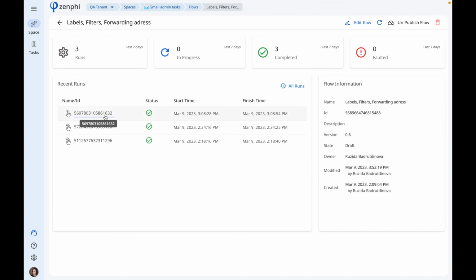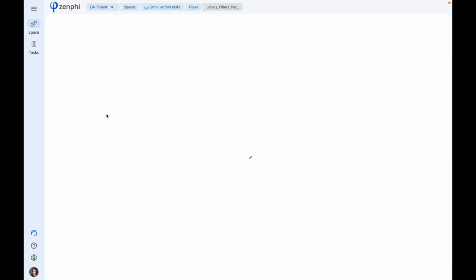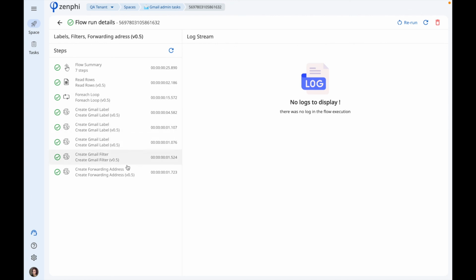And also, if you click on each flow run, you will see more information about it, like the time and status of each step. Here you can also rerun the flow if needed or delete it. And also, if the flow was unsuccessful, you can also see what was the error and how to fix it. And flow run is just flow execution. So for example, each time one employee is onboarded and is going through all of those steps, we call it a flow run.